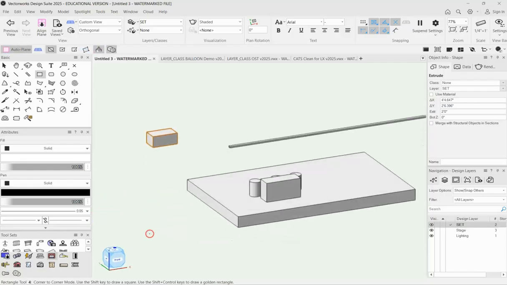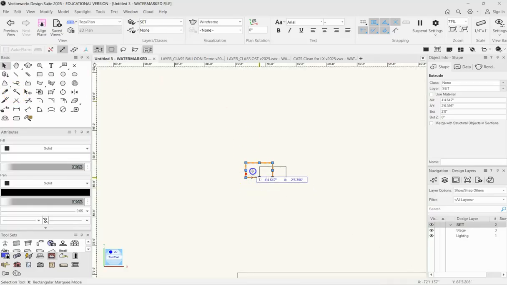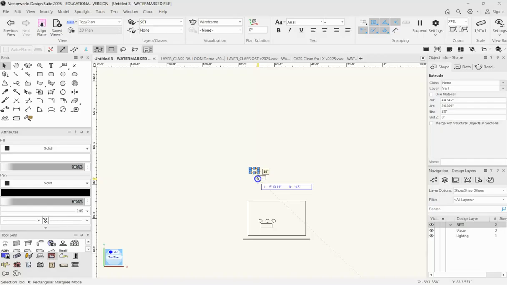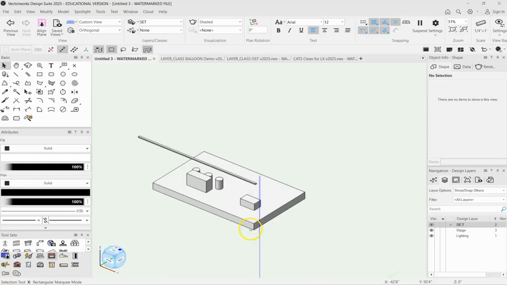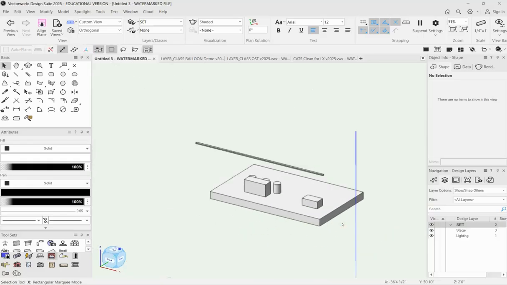So I don't need to physically pick this up and set it onto the stage. Move that over here. You'll see that that lives perfectly on there. So that's kind of the nice thing about layers, design layers, is that you can set elevations for large groups of things. And then within that, again, we have classes.